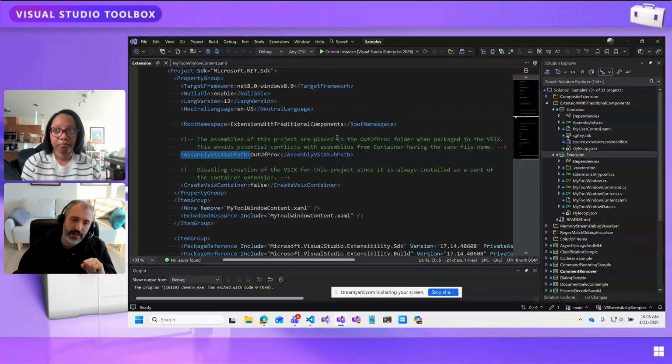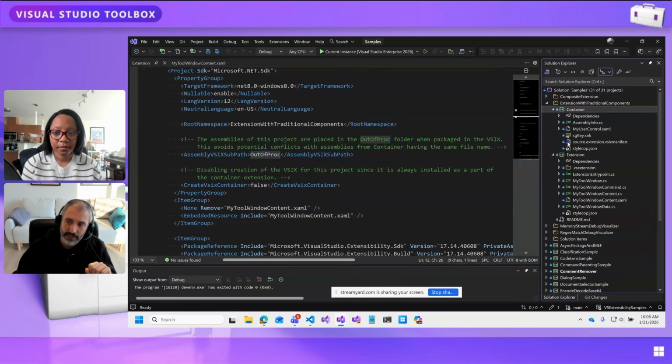So it's going to be in this out-of-proc folder. The reason we do that is that we are going to have assemblies that are built as part of this extension that are .NET 8 assemblies and assemblies that are built from the container that are .NET Framework assemblies.